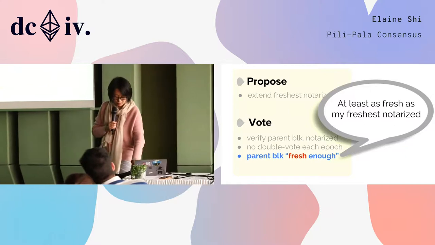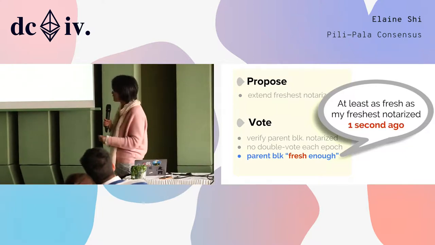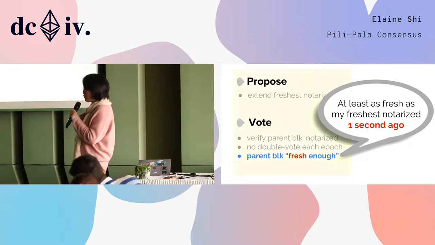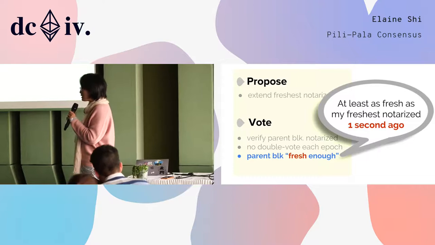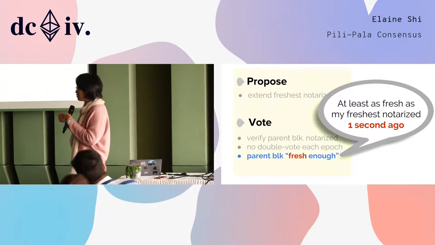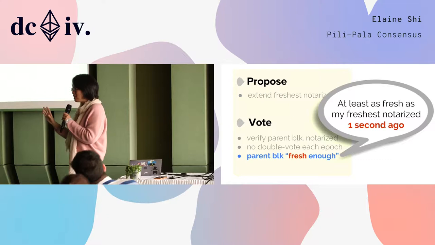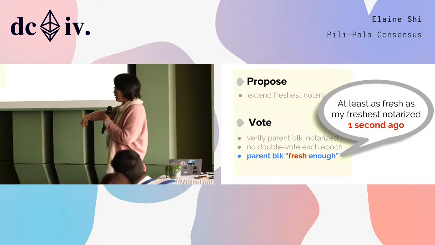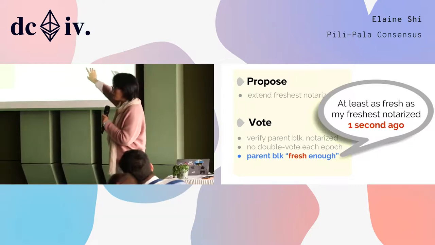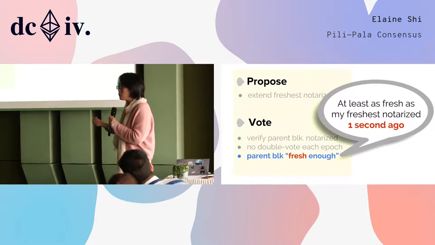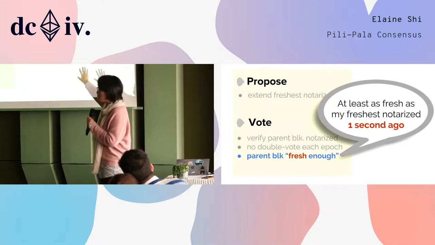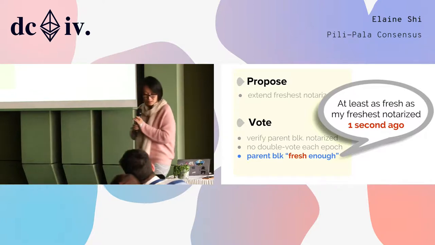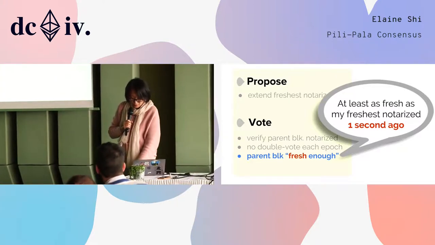I could have seen new notarized blocks during that half second. So what the protocol actually does is to have a slightly relaxed condition. Instead of comparing with the present myself, I'm going to compare the parent block with myself a second ago. This one second is like a parameter. It actually captures a tension between consistency and liveness. The actual proof that this parameter works needs a little more work, but for the talk, I'm going to ask you to take my word for it. If you set this to be 1 second, it'll all work. Okay, so that's the first fix.